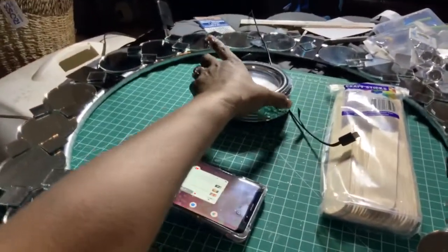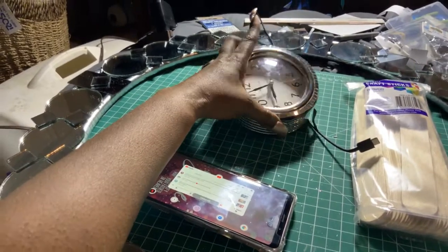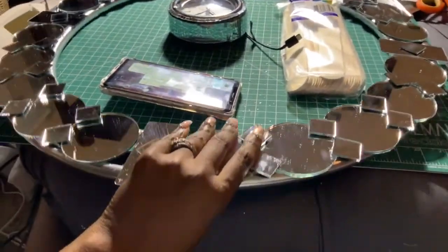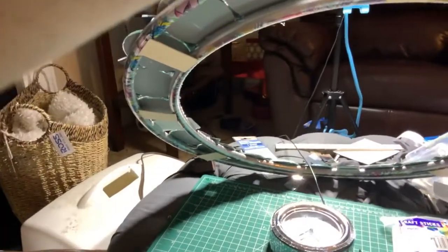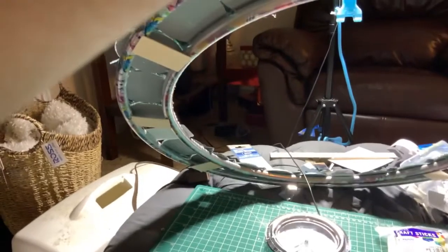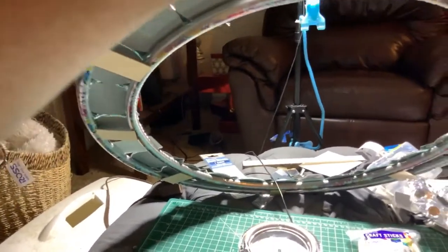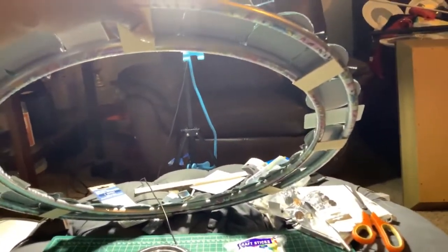Okay, so the video for this part of the clock is already up there. And this right here, the base of this is Dollar Tree hula hoops. There's an extra small hula hoop and a small hula hoop. And then I have wood brackets connecting the two together, as you can see.